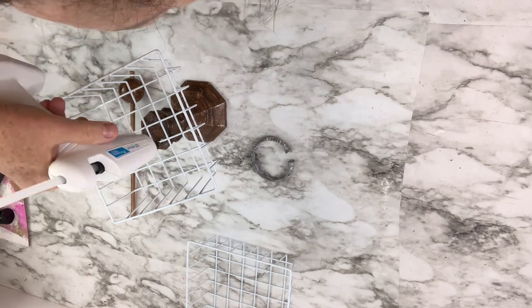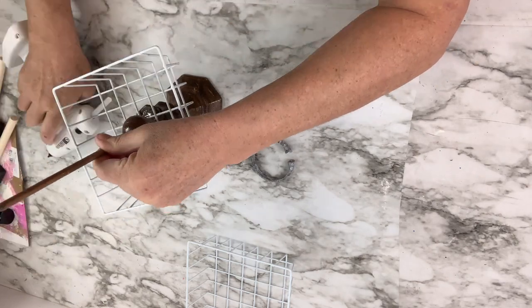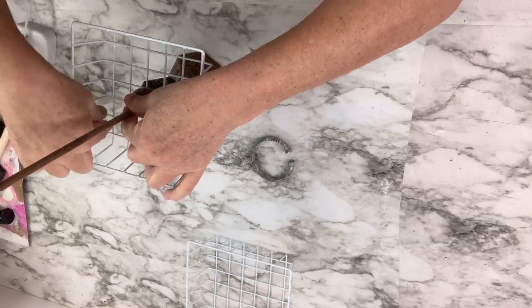This isn't going to have heavy things in it, and it's not going to get moved around a lot. So I figured hot glue is probably going to be just fine. If I run into a problem later, I can always do E6000 and let it dry. But I feel like the stability I created really is going to help with this in terms of staying intact.